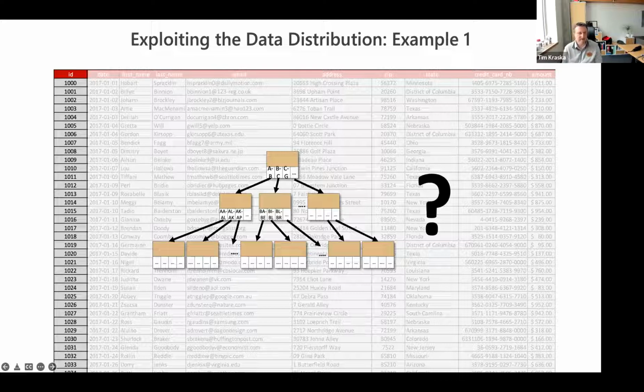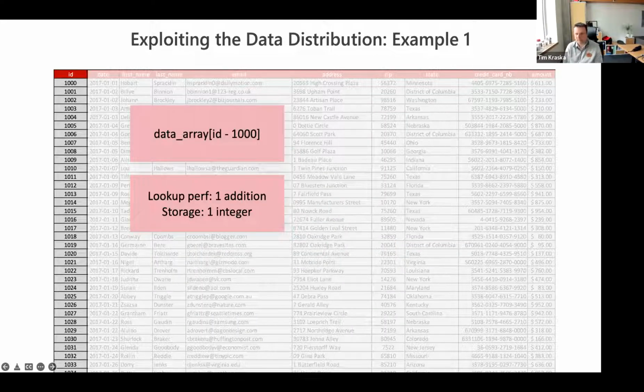So if I know that fact, I could in this particular case do something more specific. I can take the ID and subtract the first ID in my set, which gives me an offset into the array which stores all the data. Given that I know the IDs and that they're all auto increments, instead of using this general purpose structure of a B tree, I can just transform it into this offset calculation and look up the ID in the array that way, which of course is much, much faster. Now it reduces down to one addition, and the whole data structure only requires one integer to store, the starting ID, and that's it.